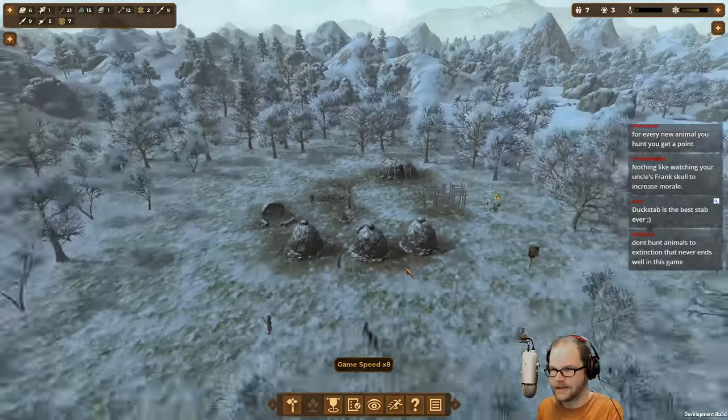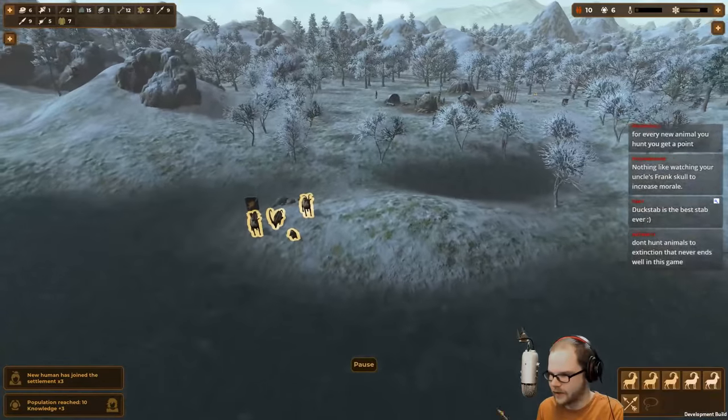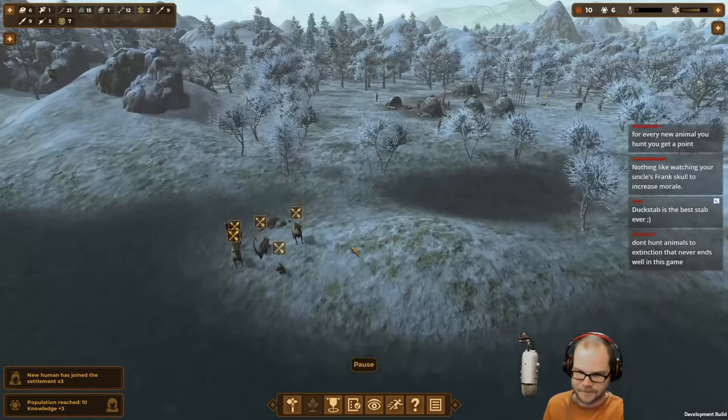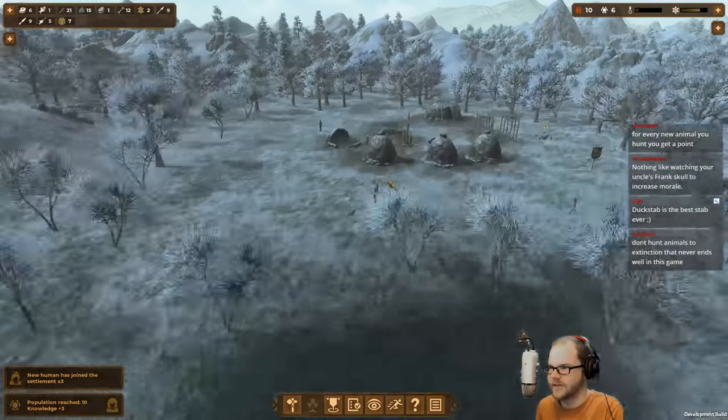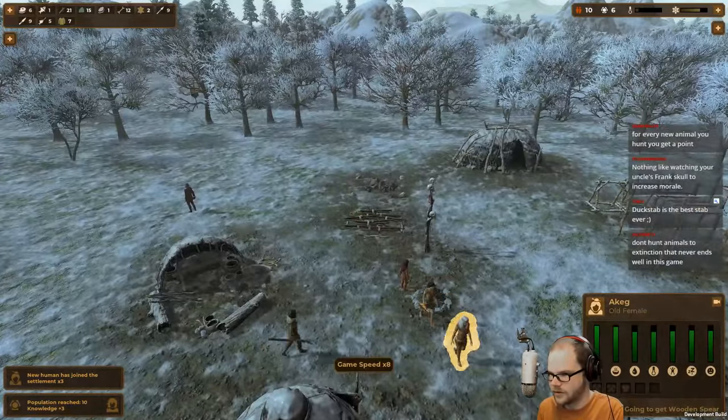All right, people, get to work. I can have more of you. Oh, here we go. Look, they want to get eaten. There they are. A new human has joined the settlement. Times three. Three new humans have joined the settlement? Who?